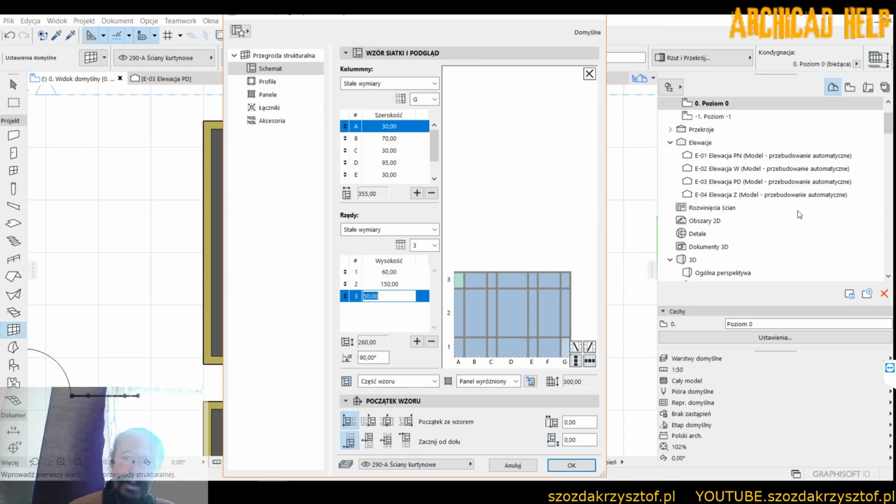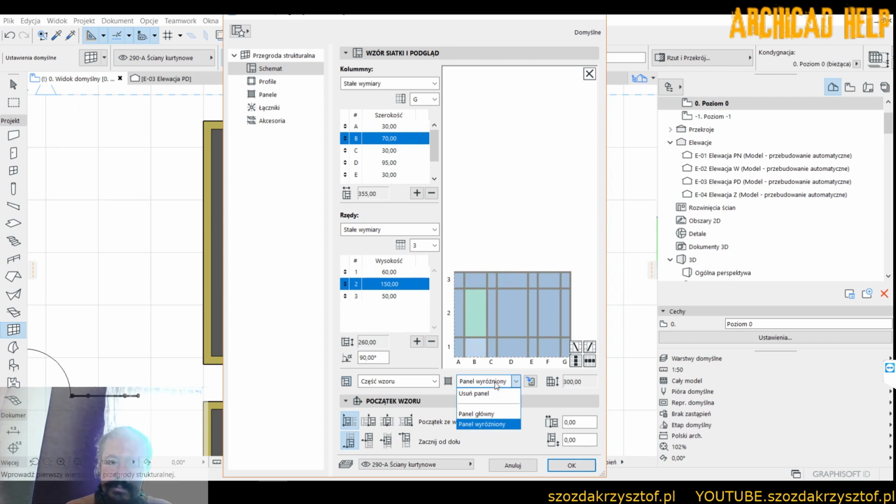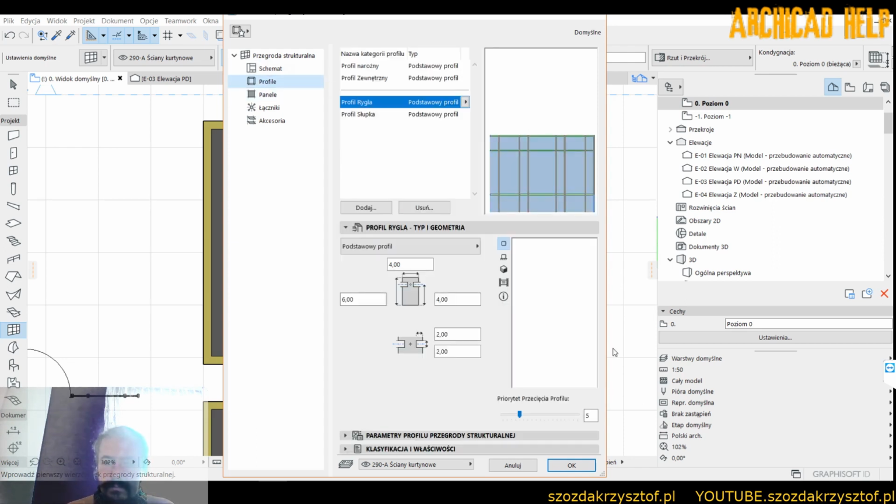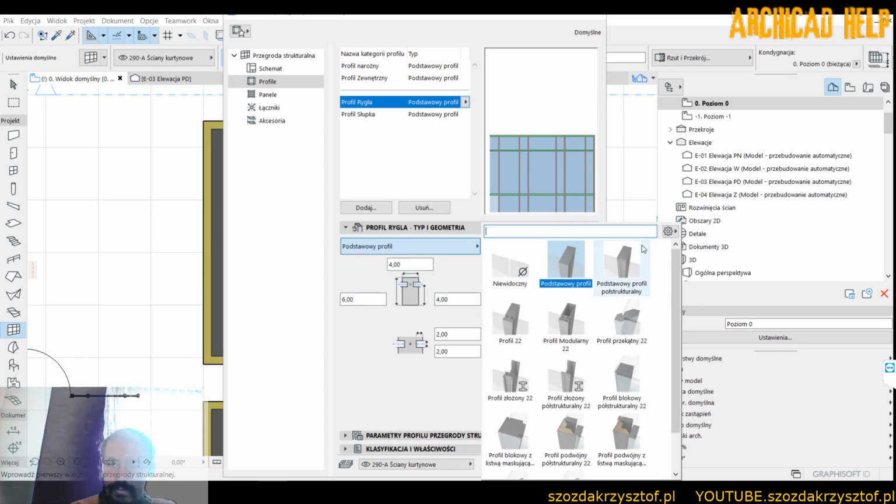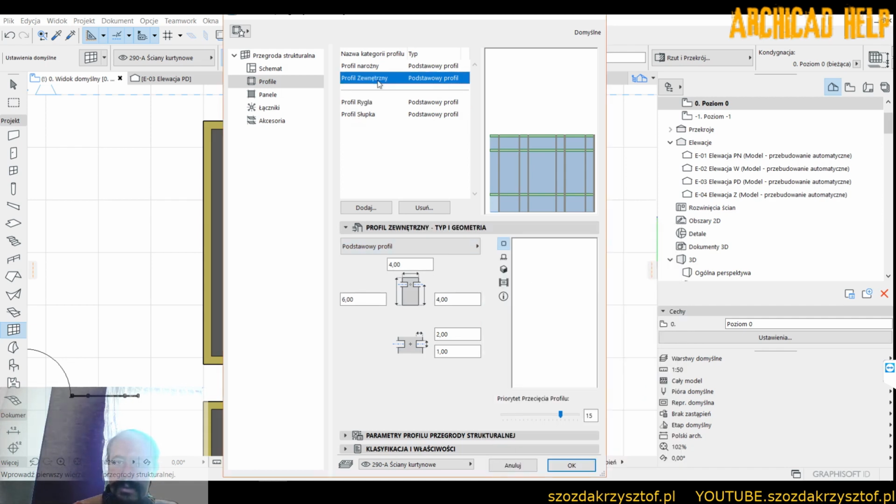As a basic, we have basic panels that are white, and we've got a second panel that is, for example, blue. And we've got profiles, and here I have made all the profiles not 2, 1, 1 centimeters but 4, 4 and 6. Here you will have more than one profile, this kind, this kind, so many profiles that you can make almost every design you want.